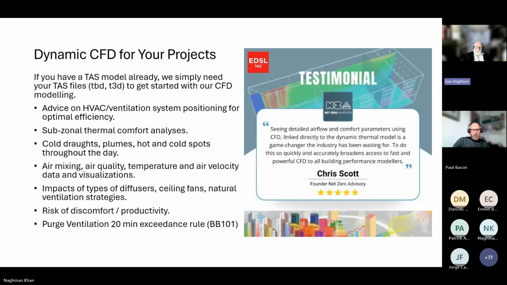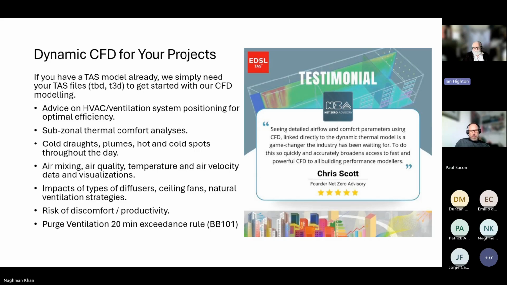Sorry, I was just about to mention the link between comfort and productivity is huge. When we were doing the work at One New Change for Land Securities, I was fascinated because we managed to save, I think, £50,000 to £100,000 per annum just by changing some of the HVAC settings. But if you actually look at how comfortable people are and how that affects their productivity, you're talking millions.